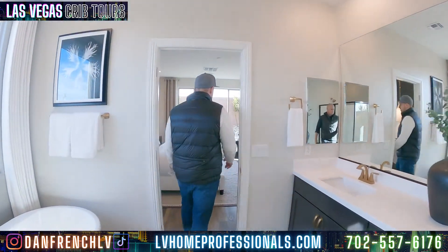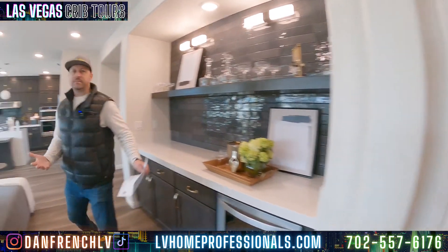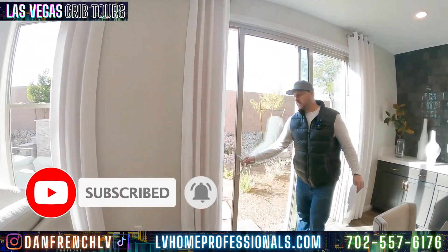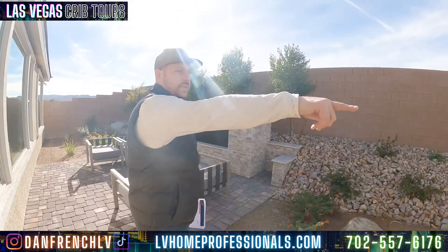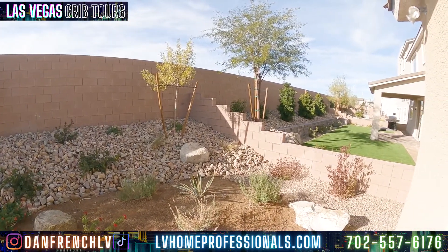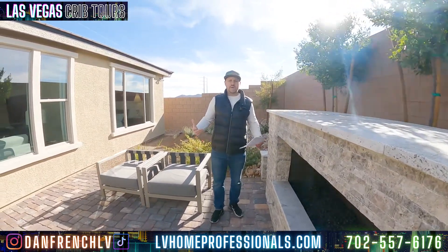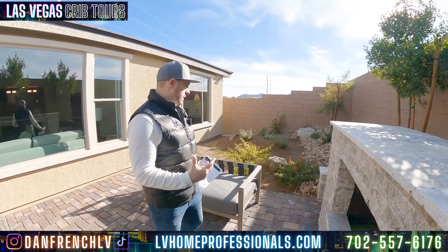Let's head out to the backyard. You have company, you have people over — huge floor plan, I love it. Here's the backyard. Not a huge backyard, but this is what you get. They're just showing you the different models, that's why you see the property down. You got the fireplace here. Not a lot to go with in the backyard, but it's a brand new home. Vegas doesn't have a lot when it comes to new homes and big backyards — you really have to go to an older vintage home for any type of big yard.